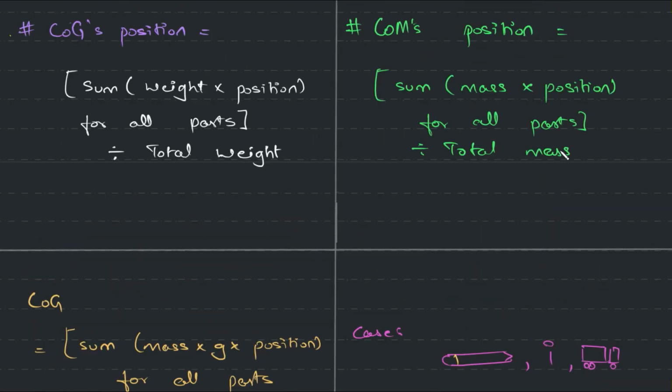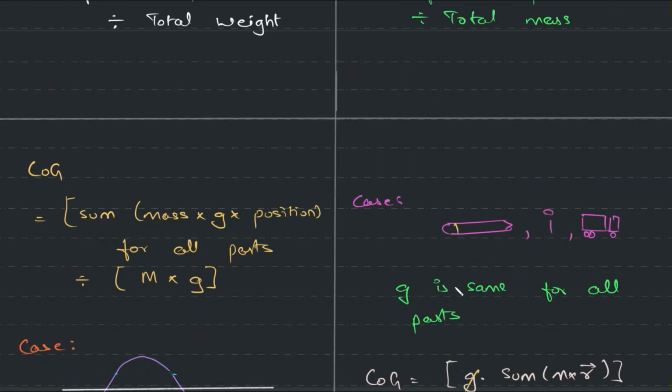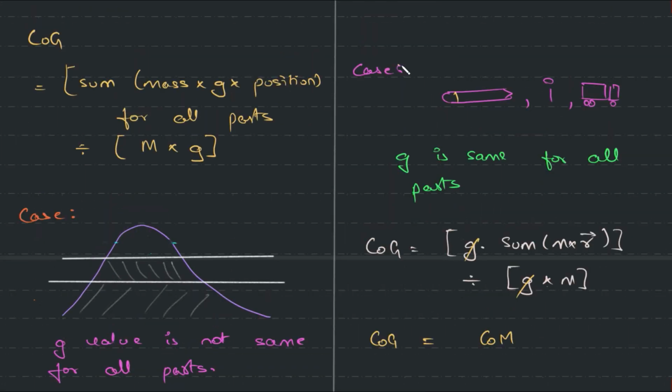Similar to how we have a debate about mass and weight and how we loosely interchange them in our conversation, center of mass and center of gravity are also handled the same way. But of course, there's a technical difference, like weight and mass. When it comes to small objects, we can see that the center of mass and center of gravity position values remain the same.